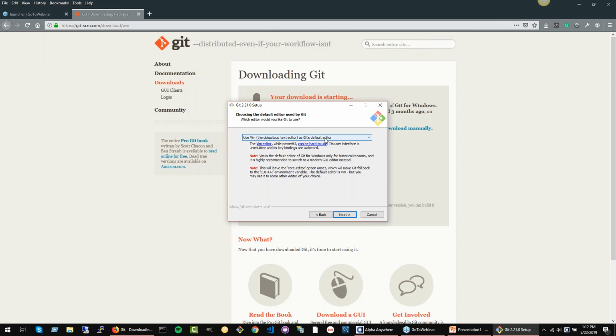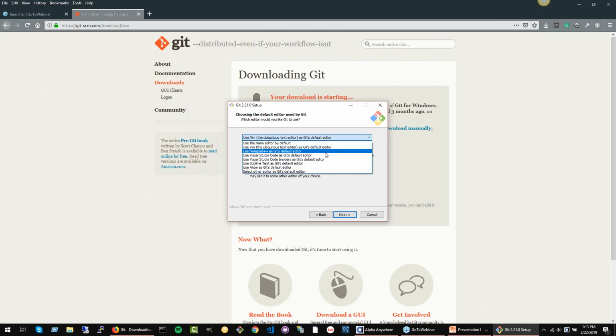If you plan to use Git outside of the scope of Alpha Anywhere, I do recommend you find a different editor. Vim is very difficult to use. If you get into the Vim environment and don't know how to get out of it, it can be extremely alarming. That's just because they use a lot of weird shortcuts to do the most basic things like saving files.